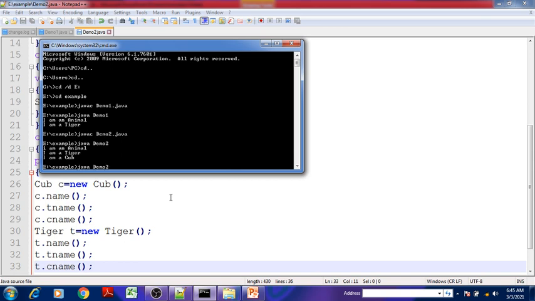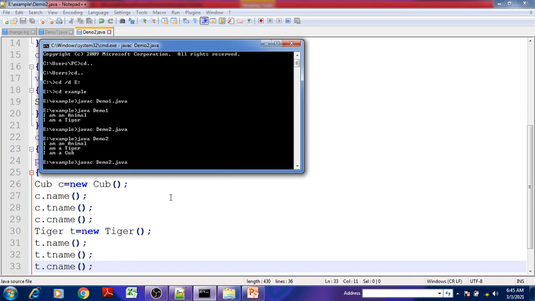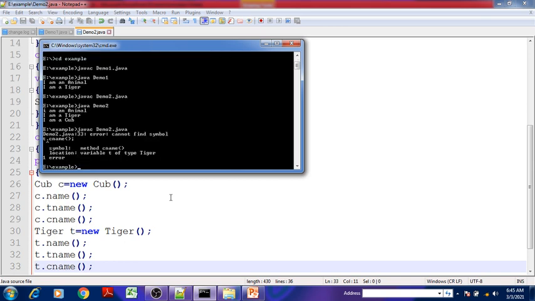Okay, so it is giving an error at t.cname. You can see here t.cname. Okay, so the meaning is you cannot access, cannot find the symbol. Okay, so with the help of tiger object you cannot access the property of cub class. cname is the method defined in a cub class.